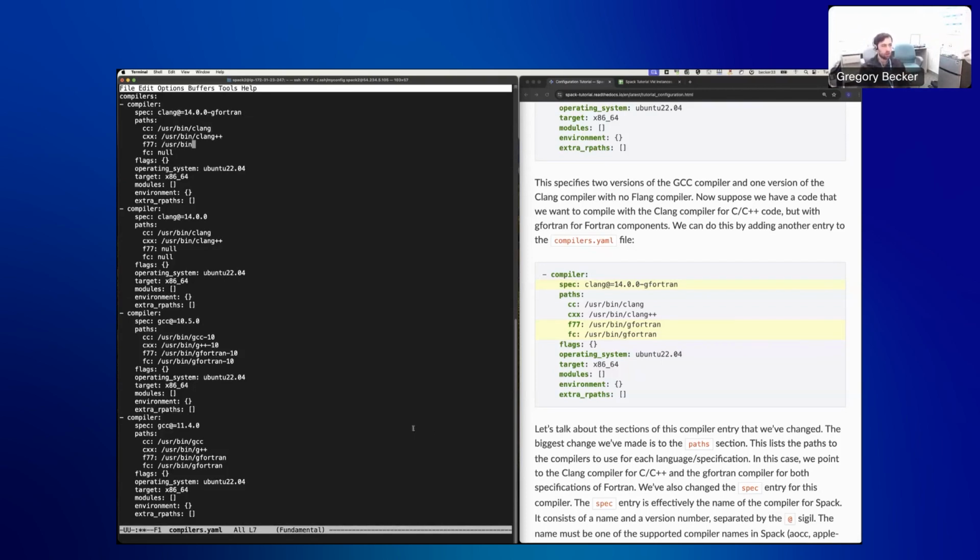And we're just going to make a pretty common modification that people want. We want the Clang C and C++ compilers, but since Flang isn't really ready yet, we're going to use gfortran. And that's the only change we're making here.